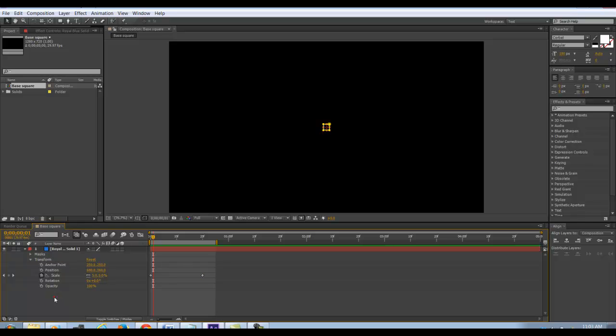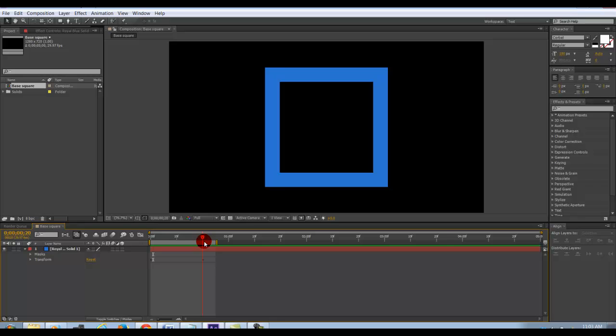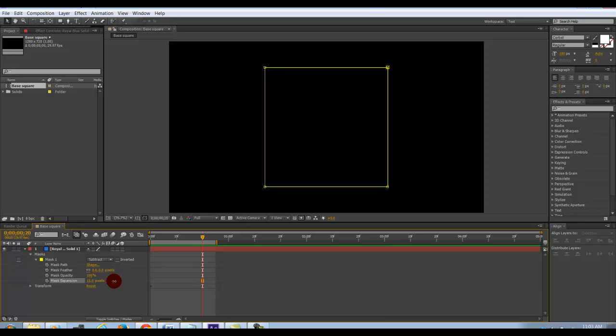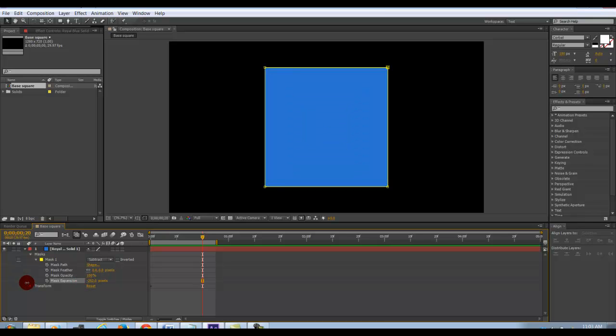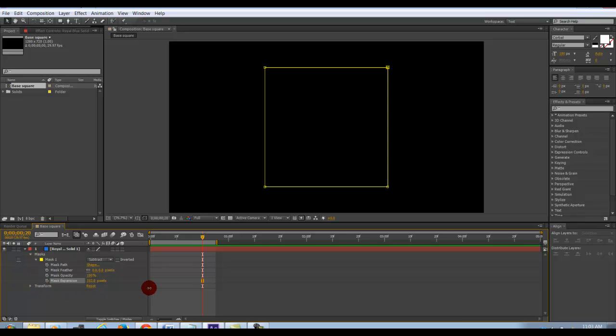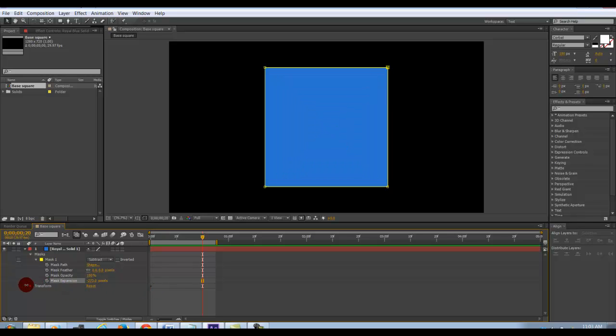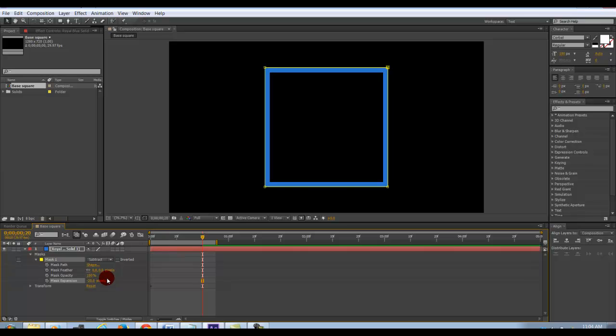So we have to play with the mask. What we want to do is this kind of effect here in the mask expansion. We want to go from full filling to no filling at all, right?